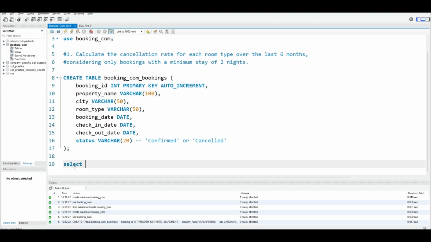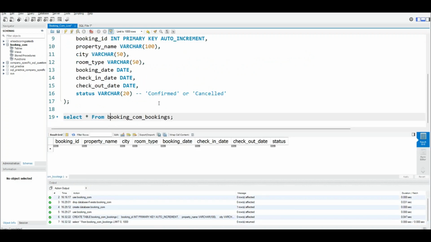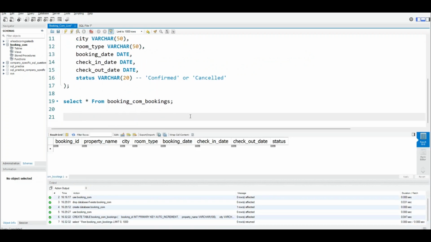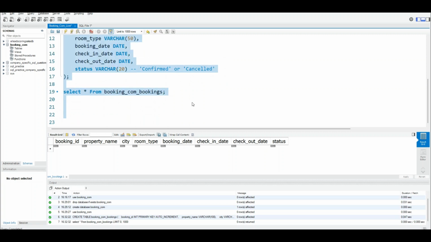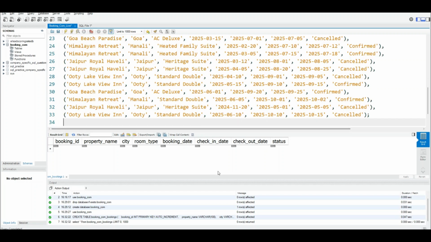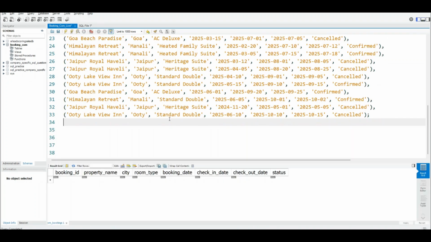Let's see what we have got. Then we are doing select star from booking.com bookings. Okay, so if we just run this, we don't have any output because we haven't inserted any data, right? So we are going to insert some data. These are the records that we want to paste, all right?